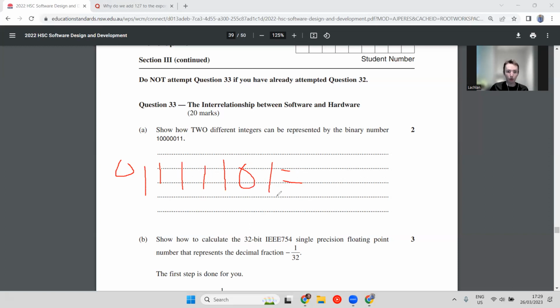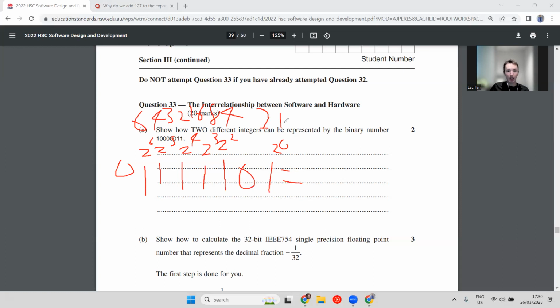This number equals 2 to the 0 plus 2 to the 2, 2 to the 3, 2 to the 4, 2 to the 5, 2 to the 6, which is 1 plus 4 plus 8 plus 16 plus 32 plus 64, which we don't have a calculator in the exam, so you have to do this manually.